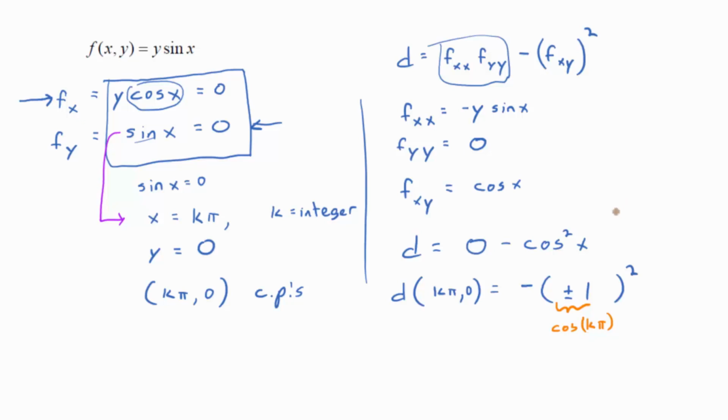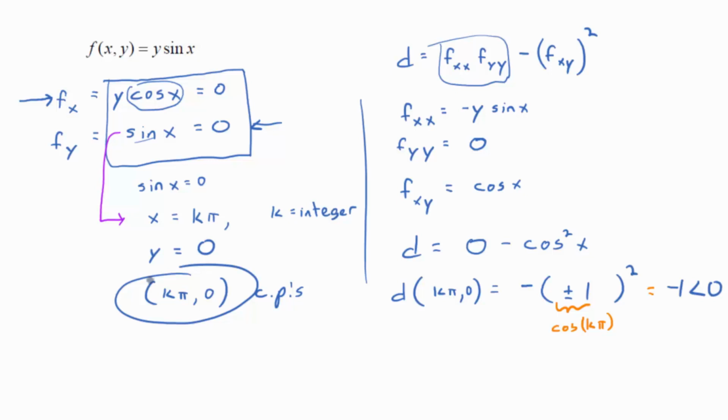And so what's the value of that thing? It's -1, which is less than 0. And so every point with input k times pi comma 0 is a saddle point. Okay? So if you want to plug those values in the function, what would you get? So these are critical points that produce saddle points, right? And depending on which Calculus 3 book you look at, you'll include the z value and say that's the saddle point. I kind of prefer to include the z value on saddle points.